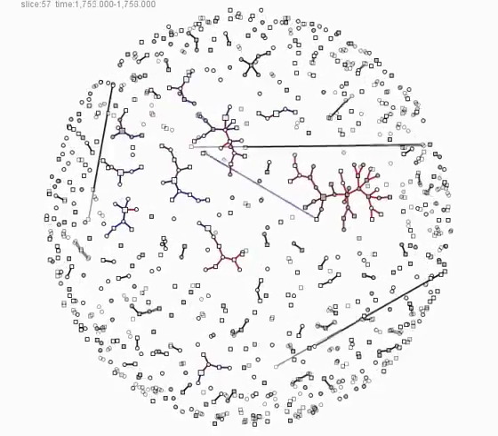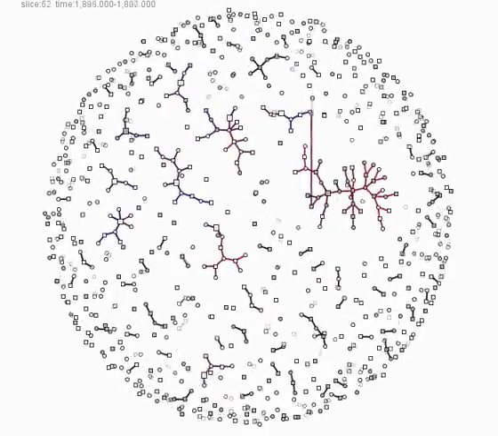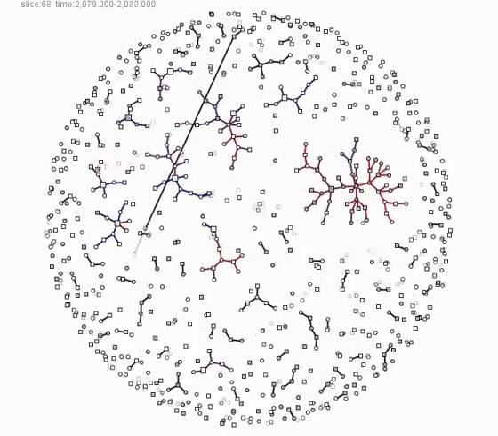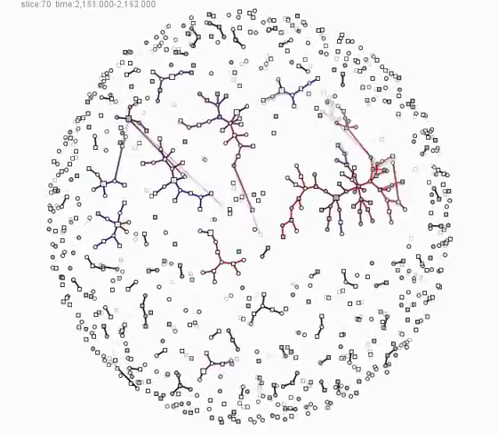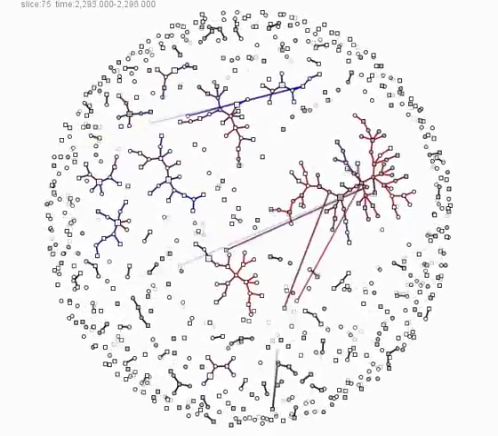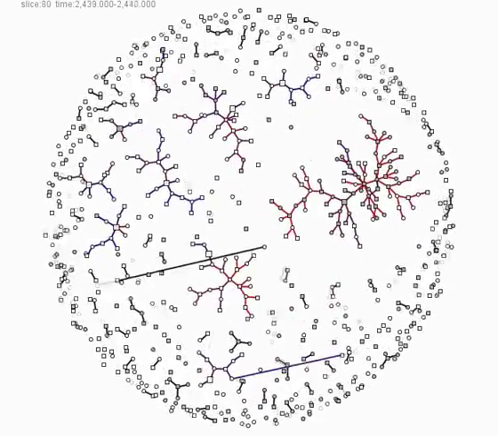Gray indicates that the partnership is currently active but is not involved in transmission, so is not part of any reachable path. These ties disappear once they have ended. Note that some nodes that appear as isolates during the animation may have active partnerships that are not shown because their partners do not occur in a sequence that defines one of the reachable paths.